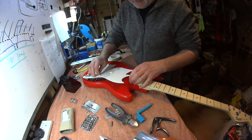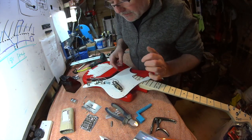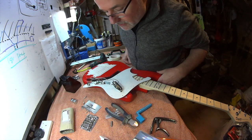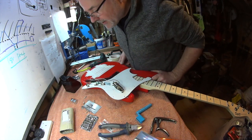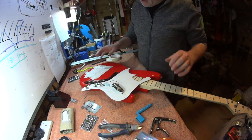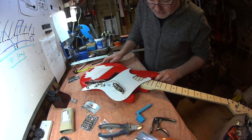Oh, here we have it. Yay, humbucker style. Okay. Yeah. That's a mucky old thing. Look at that. Okay, so there's your single coil pickup, which kind of explains why there's not a lot of power coming out of this, as people report. I don't know, I haven't played it. Is that a scratch? No, that's a bit of glue or residue of some kind.